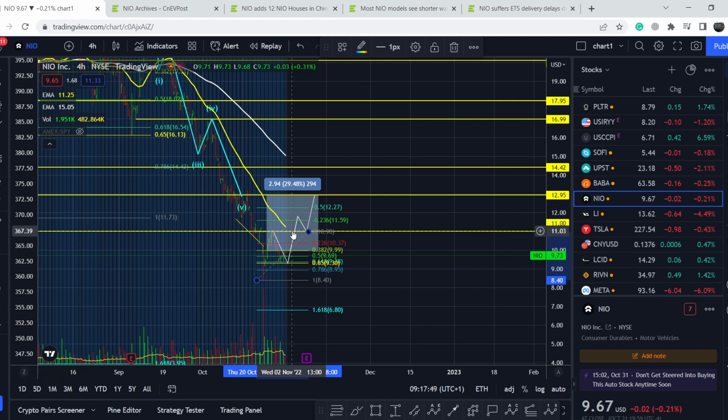And right now we have the closest catalyst right around the corner, and it is their deliveries for October. And if the numbers beat the expectations, definitely we might see a breakout above this range of resistance. Then we will have a next leg to the downside to probably retest this range as a range of support, and we will hit higher targets. And this will imply about 30% of potential profit, depending on your entry price, and it might lead even to much higher profits.